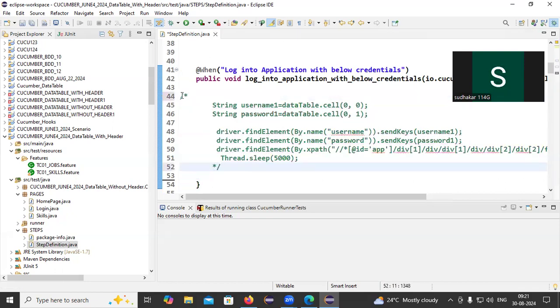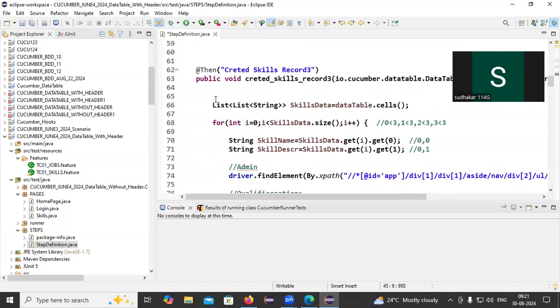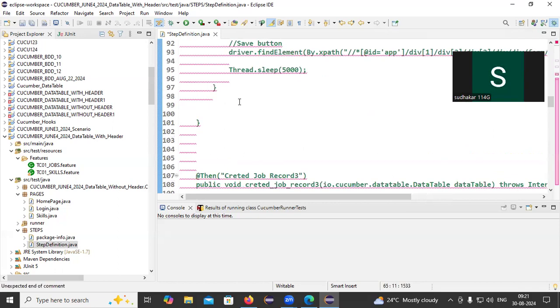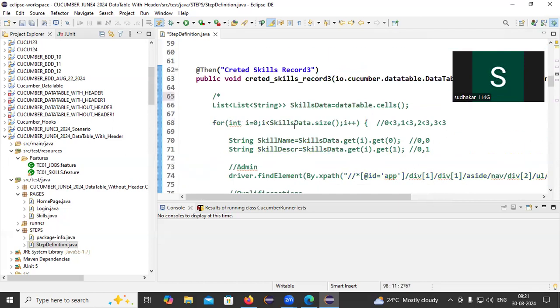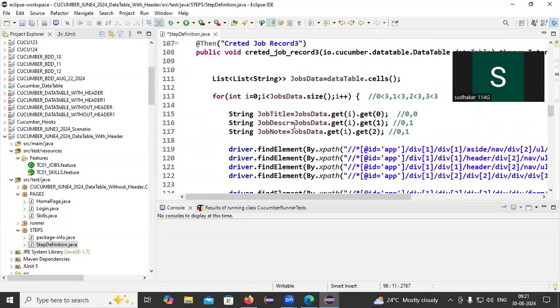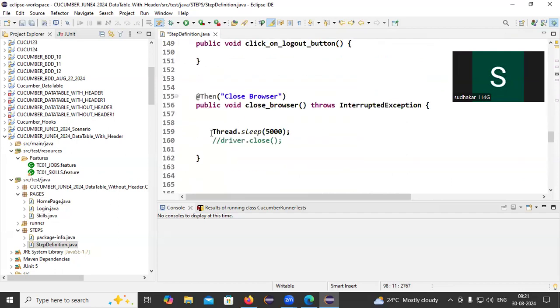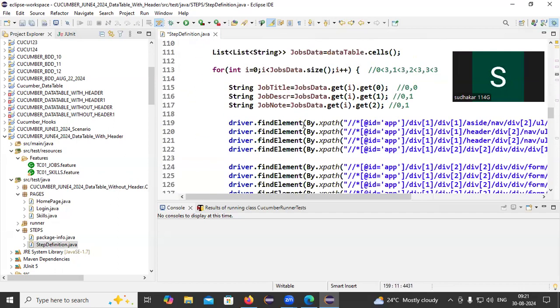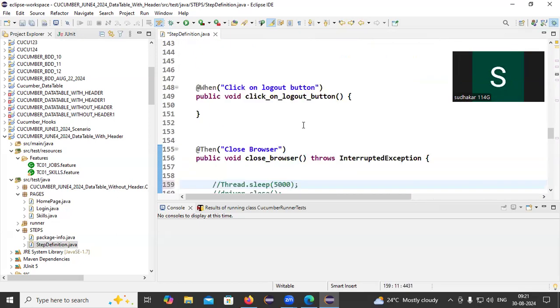So these lines of code cannot be executed because they are in comments now. Now nothing is there inside that method. So all my methods, all lines I have kept in comments.